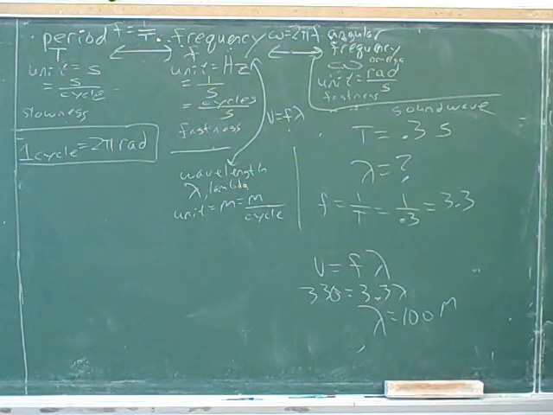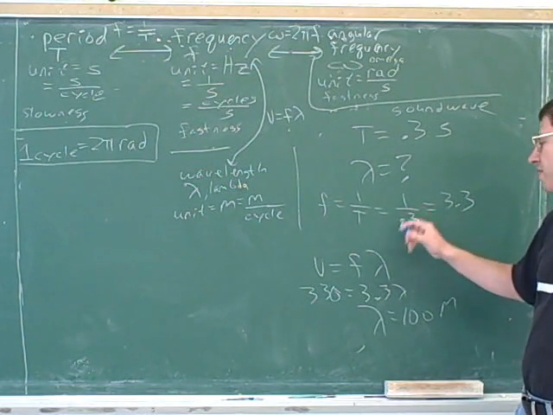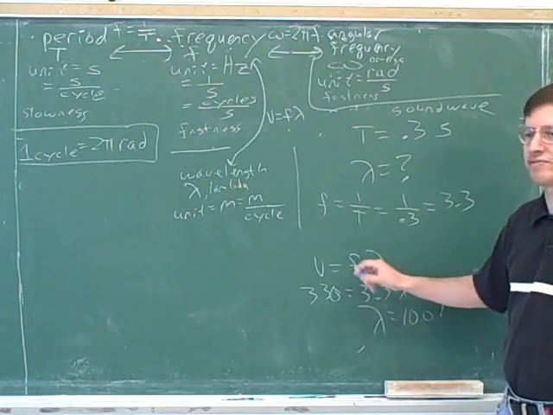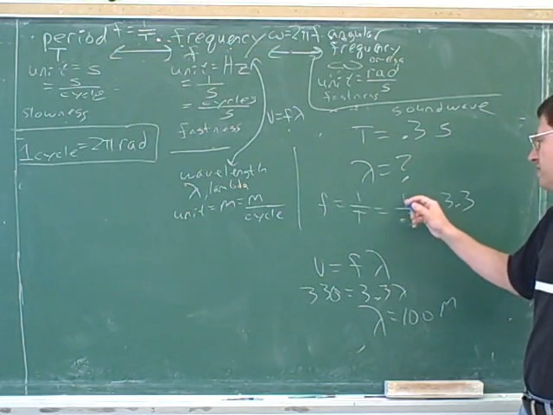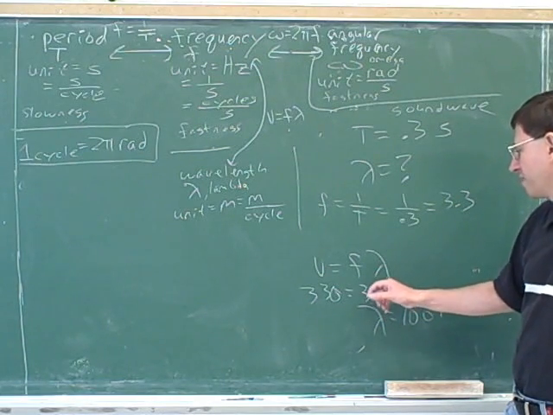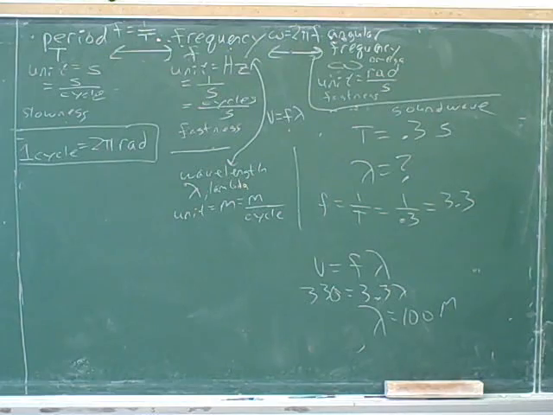Okay, this is generally an important point for problem solving. If you're worried about making math mistakes, it's better to do the calculations up front. Rather than carrying around this 1 divided by 0.3 over here, why don't we just do the calculation, and then we don't have to. So remember that anytime you have a fraction, that's really a division. This just means 1 divided by 0.3. All right, and then we would plug that number into here, and then we don't have to do as complicated algebra to work through the equation.